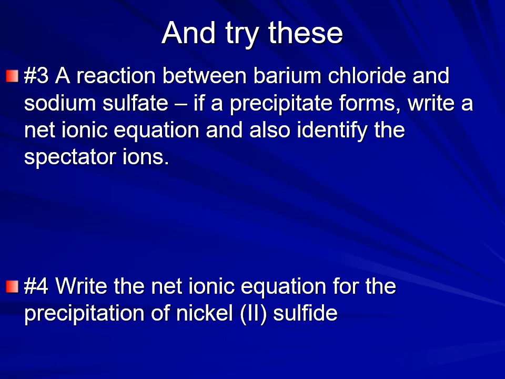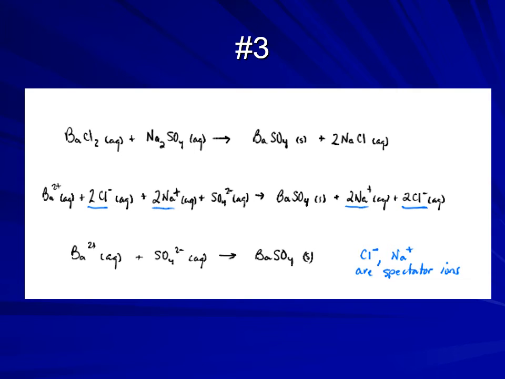So here's number 3. Okay, with number 3, barium chloride is aqueous. Anything with chlorine pretty much is aqueous. There are a few exceptions. Check those on occasion. Sodium sulfate, anything with sodium, no exceptions, is always aqueous, so there we are. And that'll form barium sulfate and sodium chloride. Sodium chloride, very aqueous, very soluble rather, so it's aqueous. Barium sulfate is insoluble, so there's my solid.